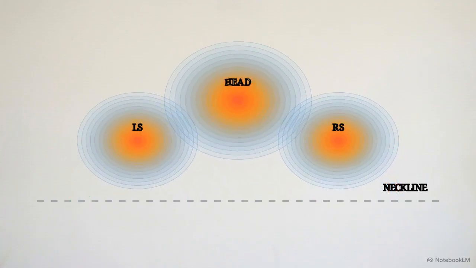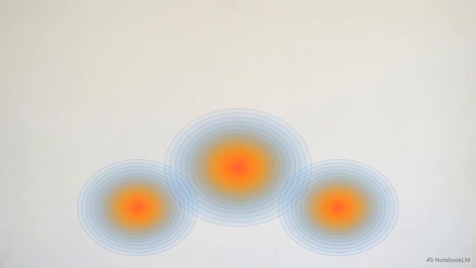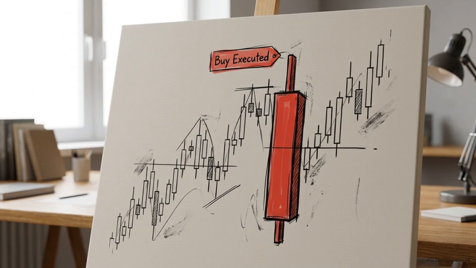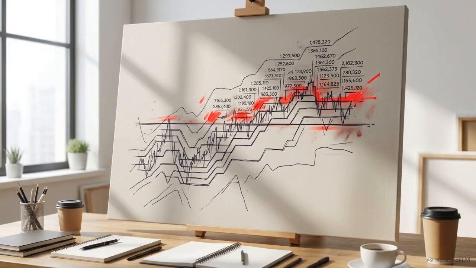This structure takes form because buyers or sellers are actively aggregating liquidity to force a structural shift in the market. Treating the market like a simple pattern matching exercise leads to blind execution and forces traders into institutional traps. We are going to dismantle the structure from first principles and build it back up mechanically. You will see exactly how institutional players grab liquidity during the pattern's formation to fuel the move.